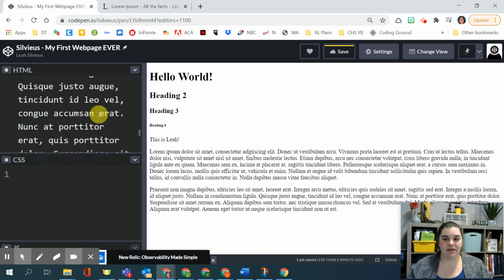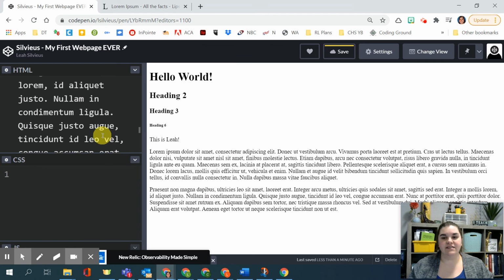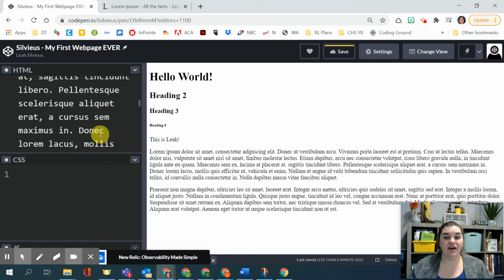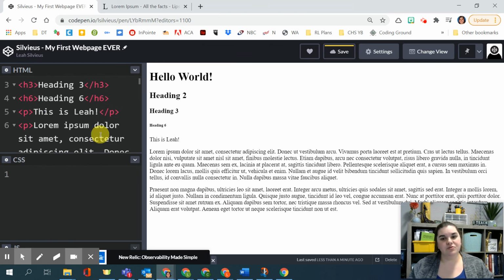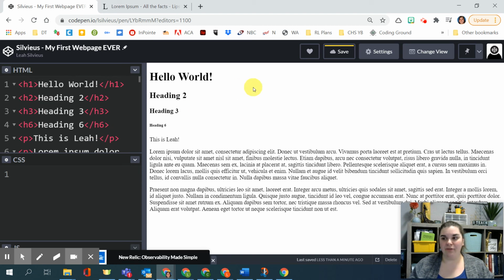Now that we've created this, we've got a nice looking piece of text that can actually have a style applied to it. So when we start talking about styles, we're talking about how do I make this look different? How do I give it different font, different color, all those things? And that's what we're going to talk about next. Don't forget to save that pen because you definitely want to save this code.